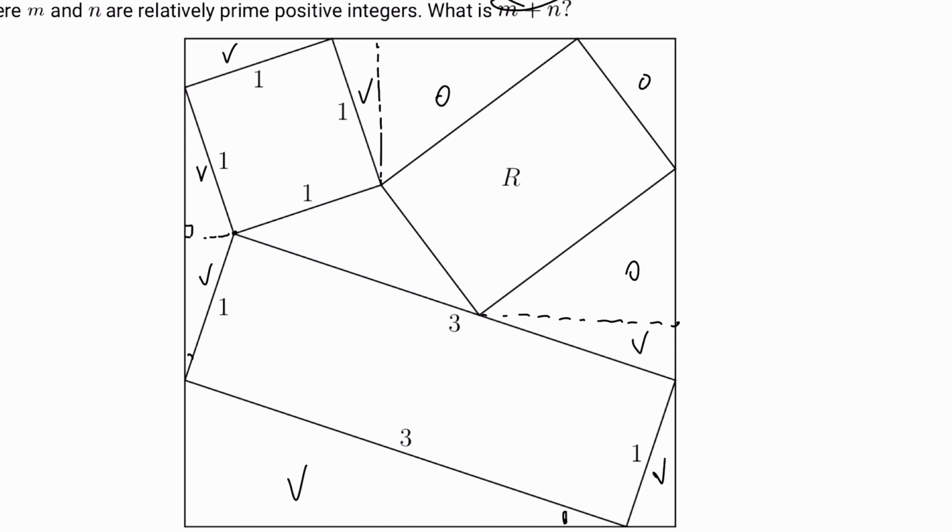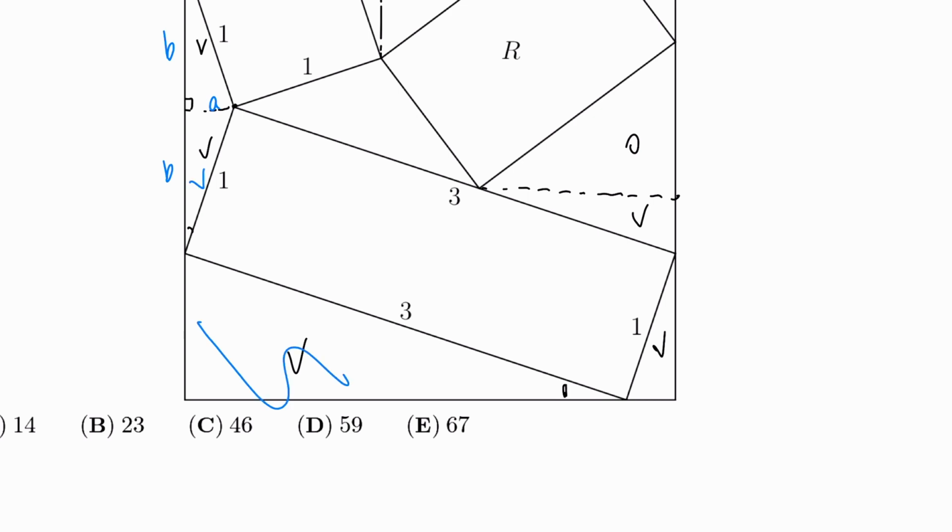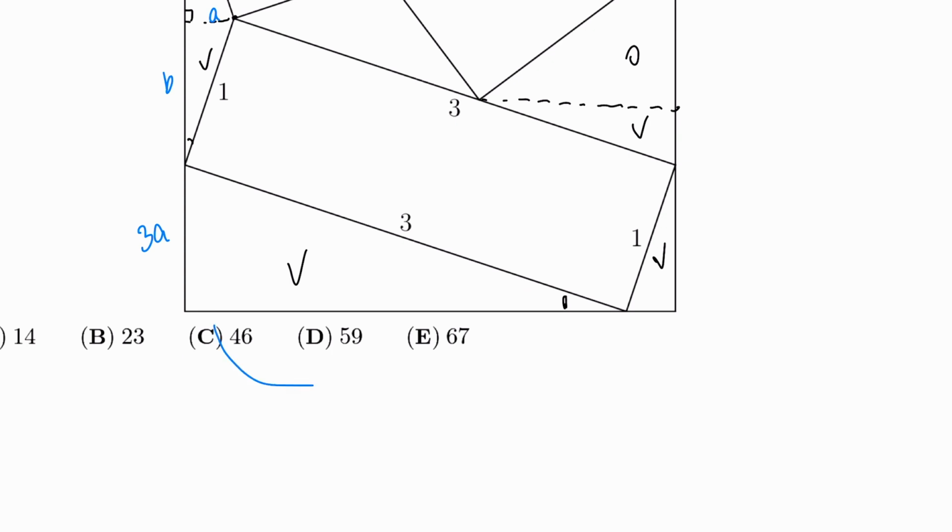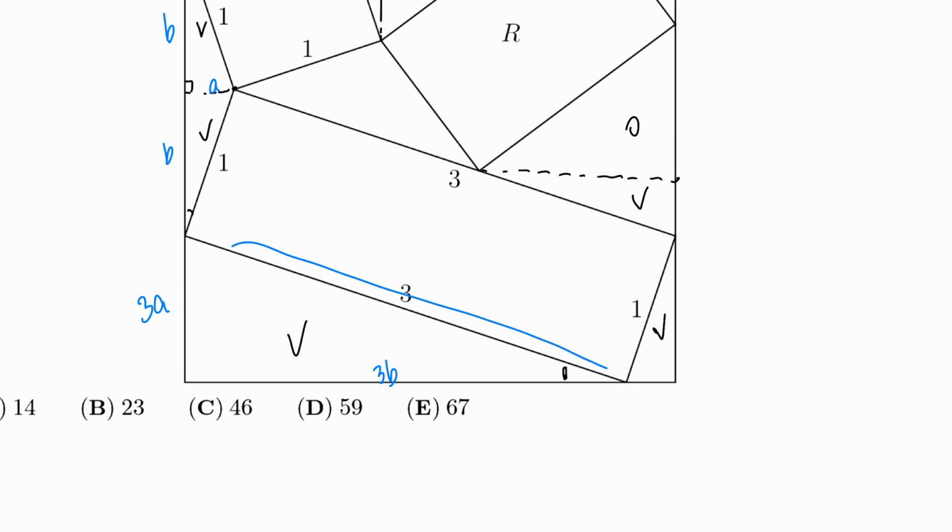So if we let this side be A and this side be B, then this is B, this is A, because all of these triangles are congruent. This is B, this is A, this is B. And over here, notice that these two are not congruent. You can tell just by looking at them. They have a similarity factor of 1 to 3, which means that this side is 3A and this side is going to be 3B. And this has a similarity factor of 3 to 1, or you can say that these two are congruent, which gives this as A and this as B.